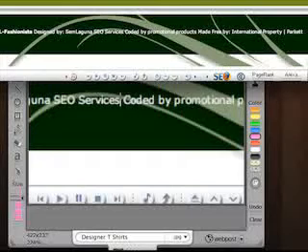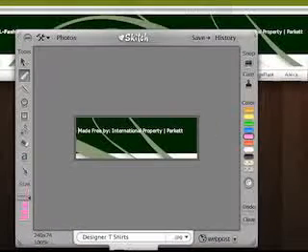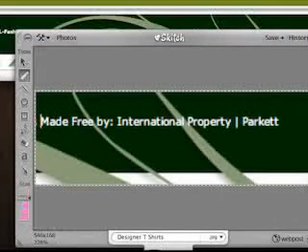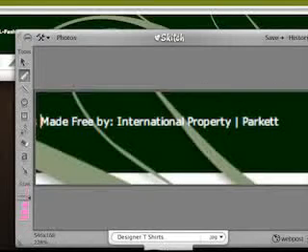Like if you were watching along and seeing this, and it says "made free by", which is all lovely. Hang on, I'll just copy it. Look at this. There must be 6 links, right? Look at that. International property. Parquet. What you are seeing, folks, is links. You're seeing links out. This is absolutely devastating.